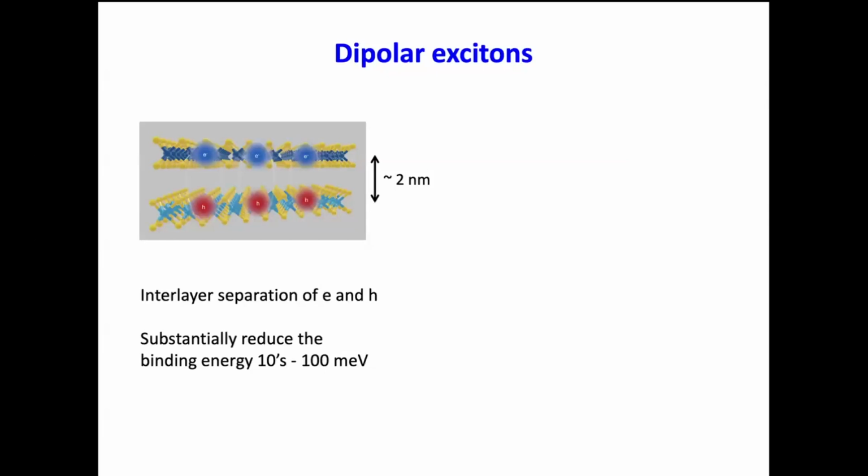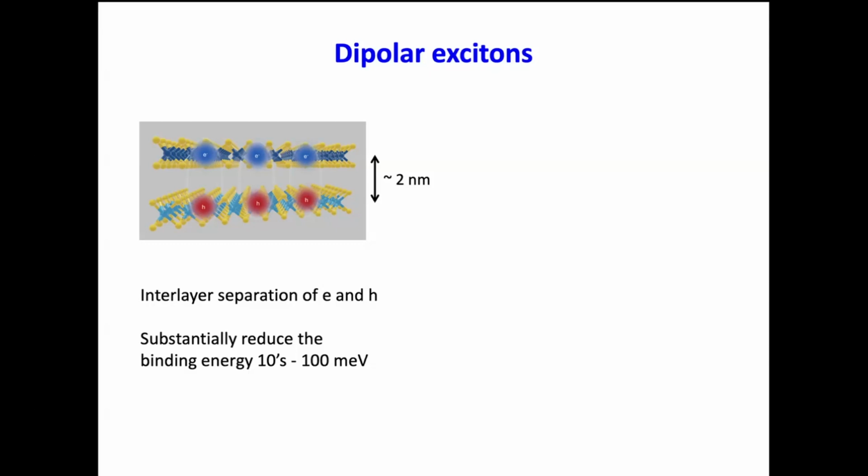Okay, but that's too good to be true. The reason is that those are intralayer excitons. They are very short-lived. You optically excite them, and they are strongly coupled to the photons. Their lifetime is typically a picosecond. So there's not enough time for the excitons to thermalize. And a better approach, a way more realistic approach, is to separate the electron and hole pairs into different layers by some distance.